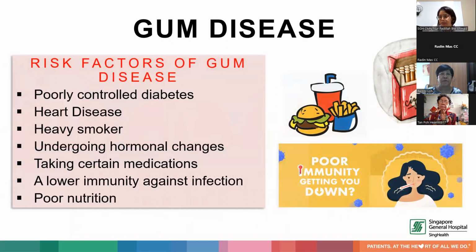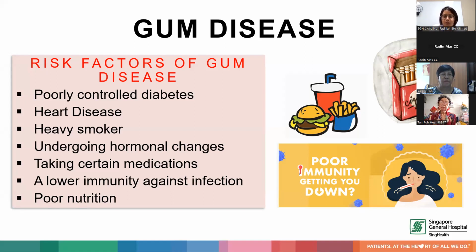So here are the risk factors of gum disease. Firstly, research shows that there is an increased prevalence of gum disease among diabetics, especially those with poorly controlled diabetes. Research also suggests that the relationship between serious gum disease and diabetes is two-way. Not only are people with diabetes more susceptible to serious gum disease, but it may have the potential to affect blood glucose control and contribute to the progression of diabetes.